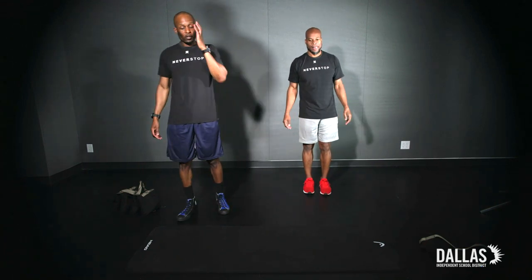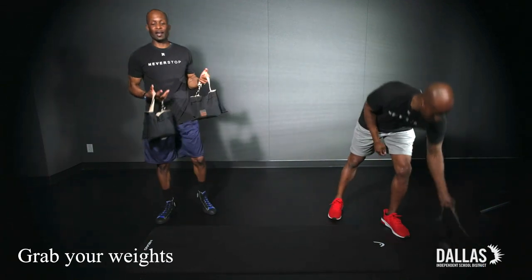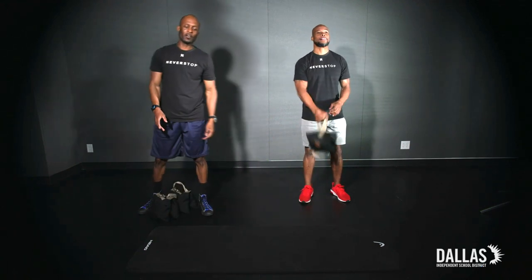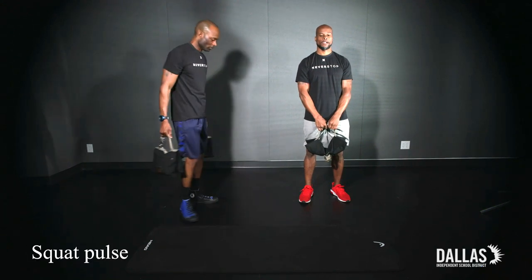All right, so what we're gonna do next, gonna go ahead and get into it. So grab your weights, whatever weights you're gonna use. We're gonna use sandbags just to do something different. Whatever weight you have available to you, that's what you use. So the first exercise we're gonna do is a squat pulse, all right?